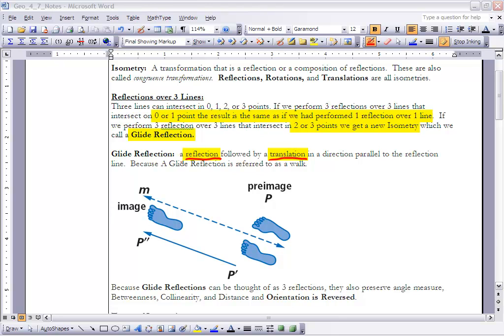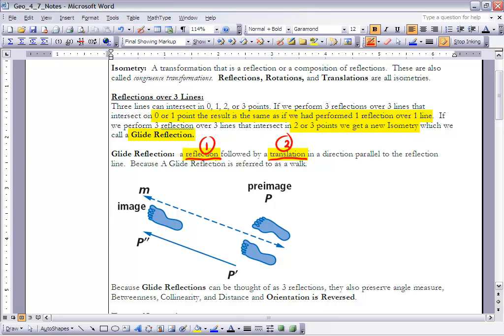Now, we said there were three reflections. One of those reflections comes, obviously, from a reflection. But remember that a translation is two reflections. So if I add those two things together, there's a total of three reflections that occur in a glide reflection. This is an example of a glide reflection down here. The foot has been reflected to get this foot, and then it's been translated using this vector to get the final image. So this is my pre-image, and this is my image. This is the work to help me get there.